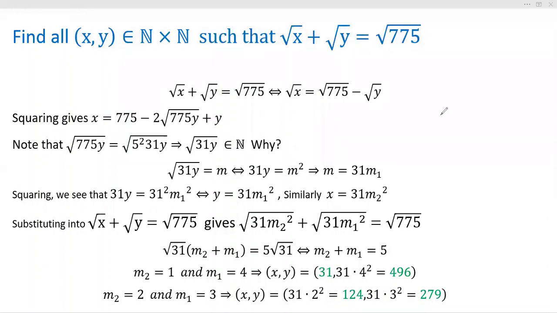Now, a common approach is to just square both sides, but you're better off isolating one of the variables. It could be either x or y, and that'll play into the solution here in a little while. This statement right here is absolutely equivalent to this statement. It turns out it's a little bit easier to square this than it is to square this. So that's what we do.